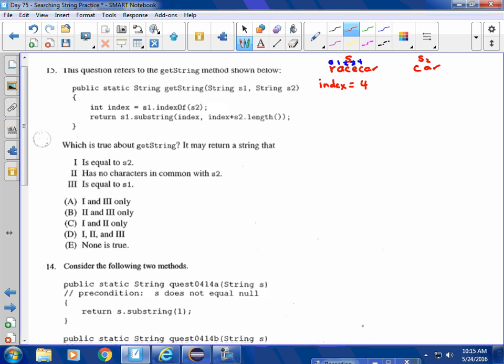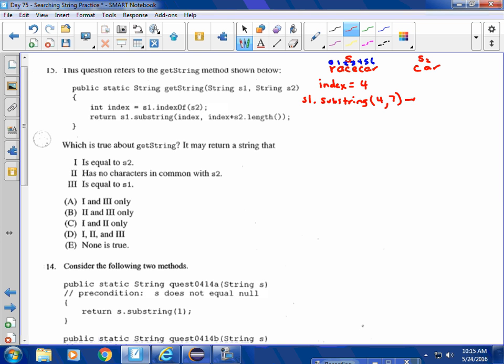Then the substring would go from 4 plus S2.length, and the length of S2 is 3. So 4 plus 3, that's 7. So S1.substring 4, 7. If I finish this off, this is 5, 6.